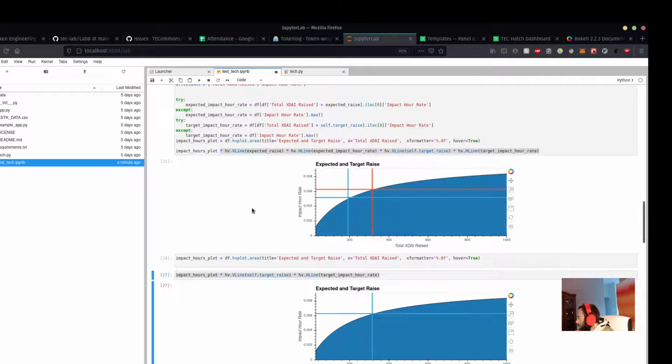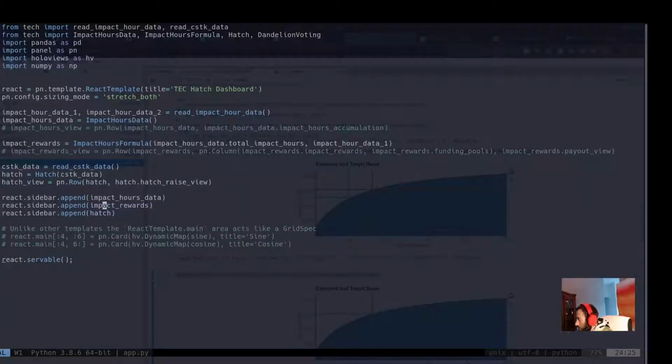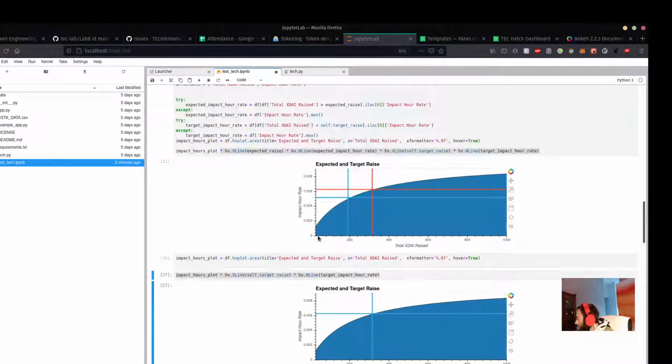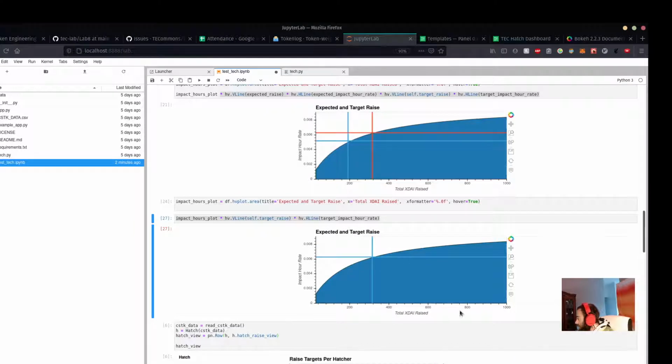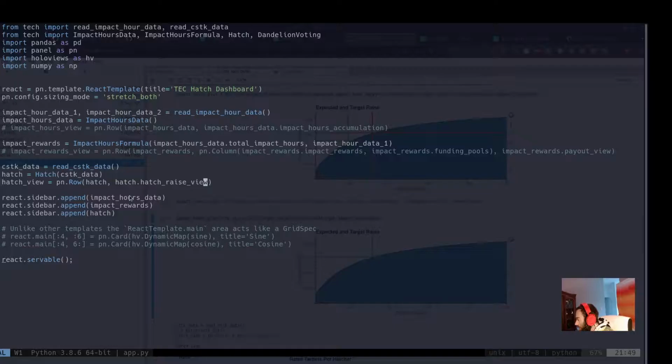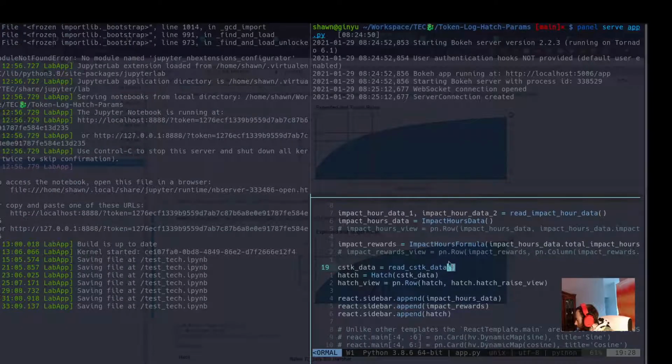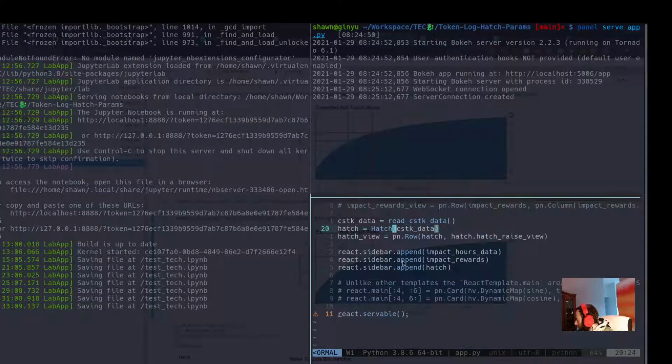And one thing I'll also show you, if you're playing with this, is that it is almost ready to be deployed, but it definitely needs some work. And if anyone wants to jump on this, because I think this is something we should do for the test hatch, is have our whole dashboard deployed as a web app. So if anyone does want to work on this directly, feel free to dive in, but also if you want to chat with me, feel free to reach out, because I could probably offer some guidance.